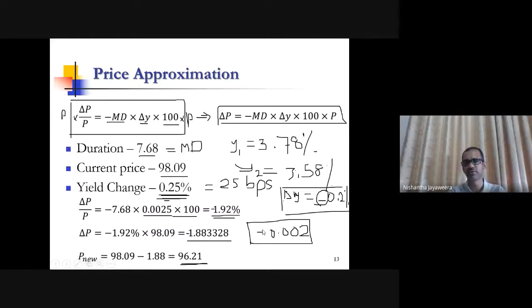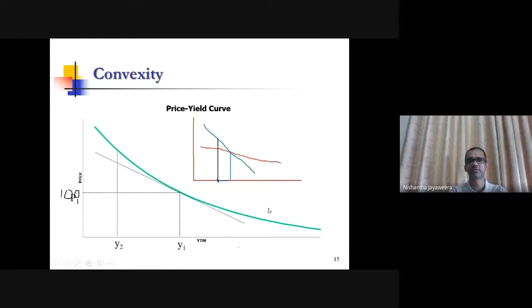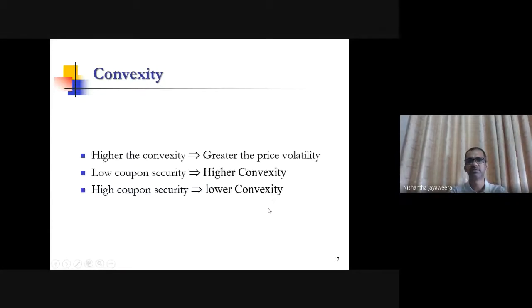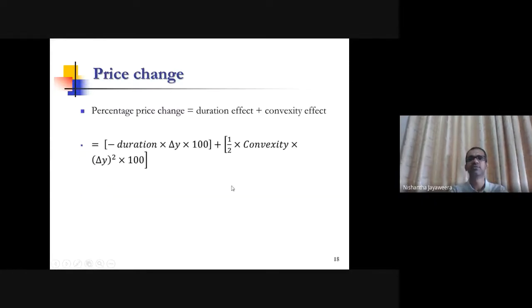We have to substitute in decimal form into this equation. You can do that in percentage terms without this 100. That's true, and you still get the same answer as a percentage. But there's another equation to come here, where you can't drop that. If you drop it here but you need it there, because this is change in yield squared, without 100 you can't do that. Then we need an adjustment in this equation as well.